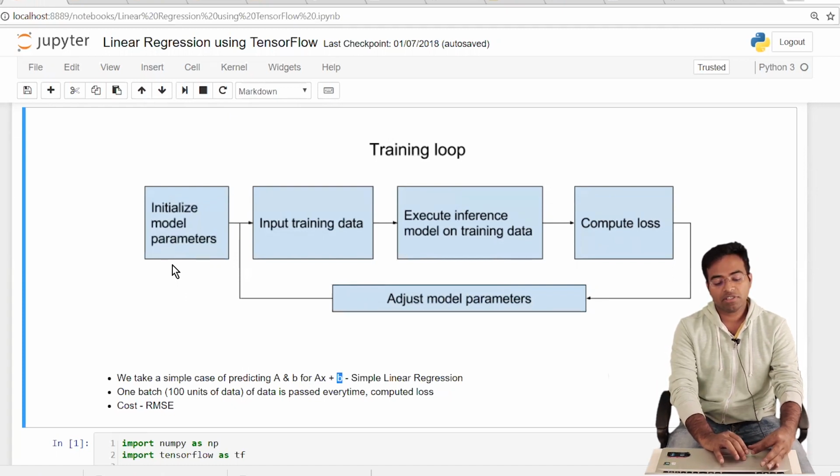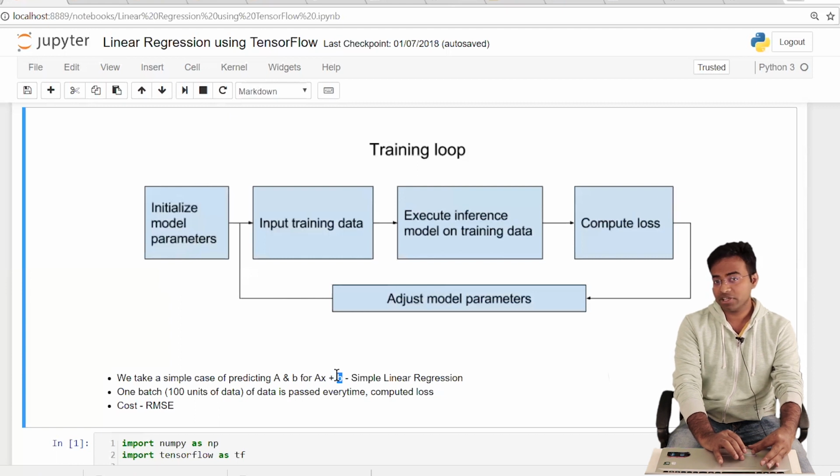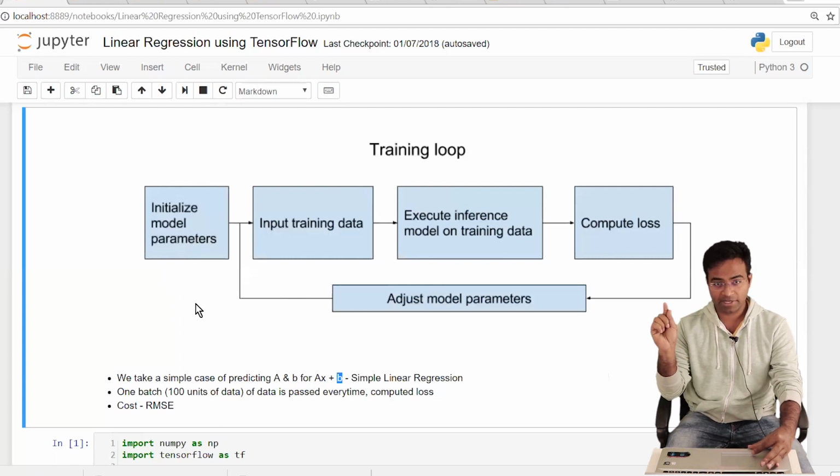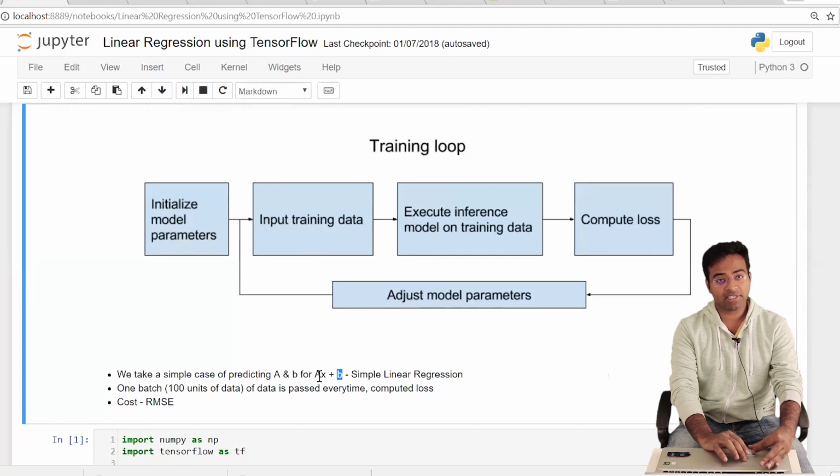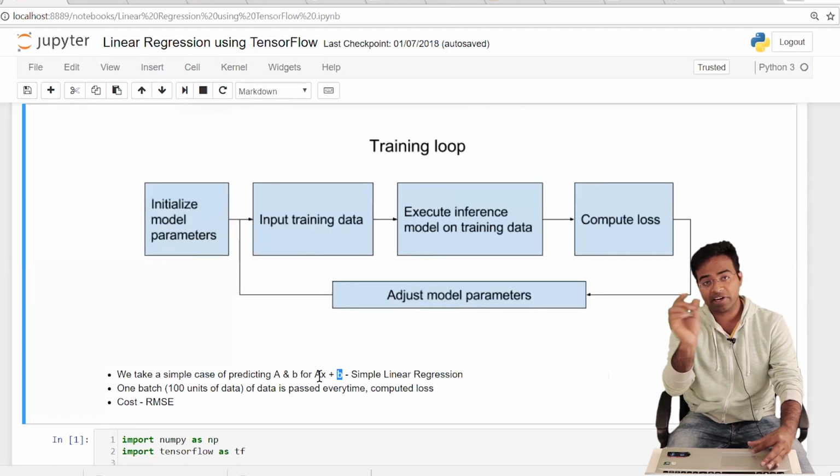After having these parameters initialized with some random values, we already have an equation where A is replaced by some value and B is replaced by some value. When you pass training data, in this case we are doing simple linear regression, one feature data and one target data. We'll pass one feature value in place of x, and we'll get one target value. Since it is regression, it will be a continuous value.